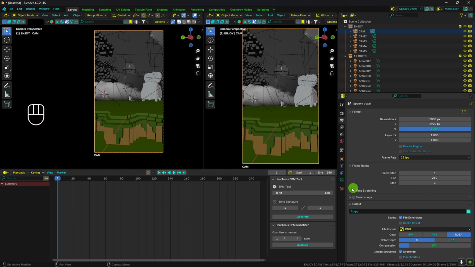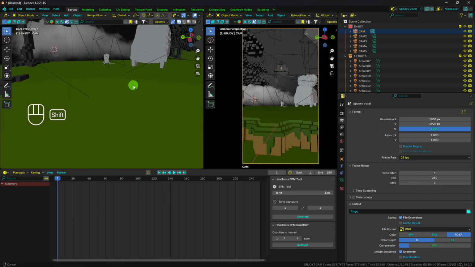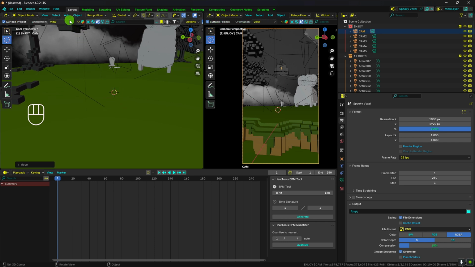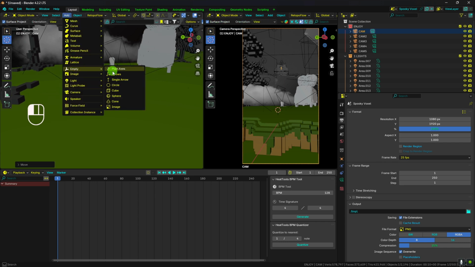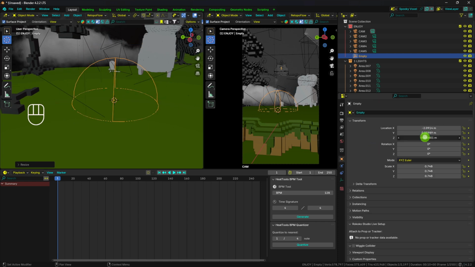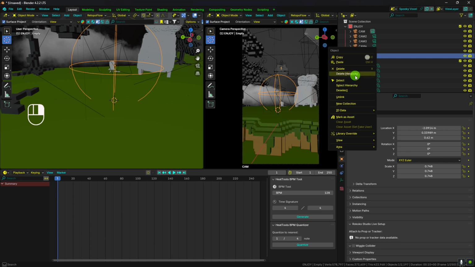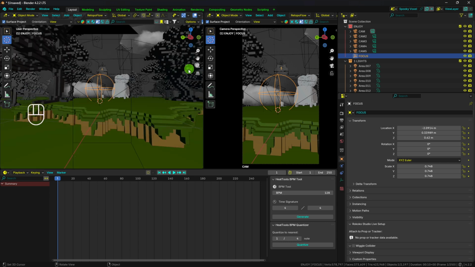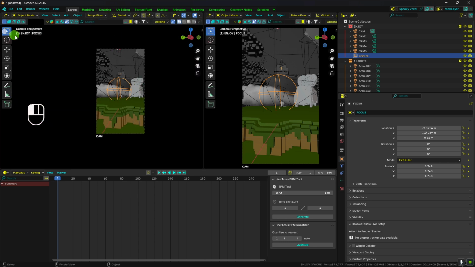So the best thing to do is we're gonna animate our cameras. We're gonna be using empties. Empties are really fun to use because you can do so many cool things with these. So we're gonna add one empty here. You can pick any type of empty. Usually I pick a circle. We're gonna name this empty focus. So this will be our focus point where we want our camera to track to.